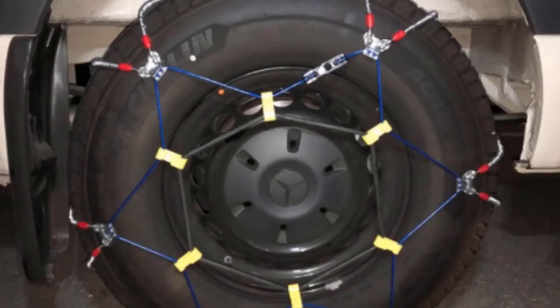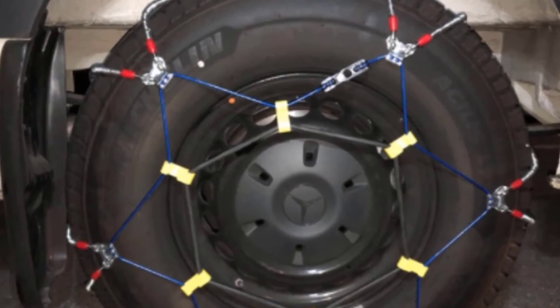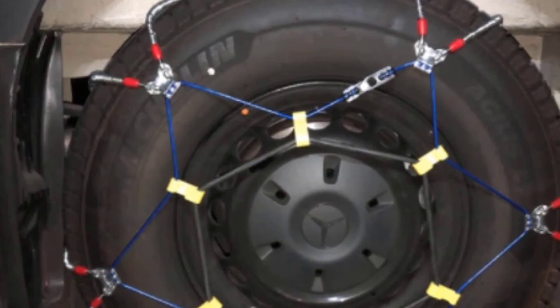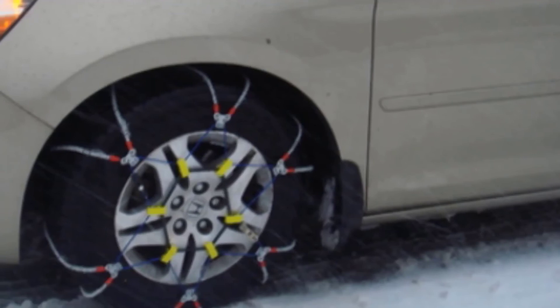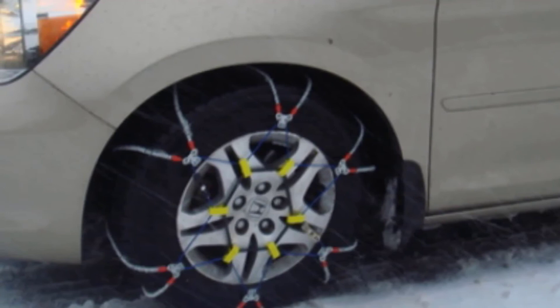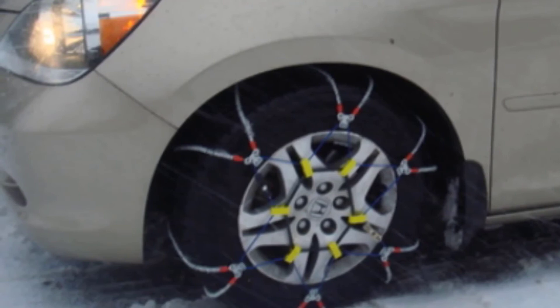Next at number 9, we have the Security Chain Super Z6 Cable Tire Chain. The Super Z6 cable-style chain offers self-tensioning with a finer chain that weighs less than traditional chains. It uses a system of cables wrapped in fine steel coils that dig into snow and ice like thousands of little fingers. This type of traction material is lighter than heavy-duty chains and takes less space to install, making it ideal for compact vehicles with small wheel openings. The Super Z6 installs easily — drape it around the inside of the tire, stretch the cross-section portions over the rubber tread, and connect the coupler to complete the circuit on the face of the tire.